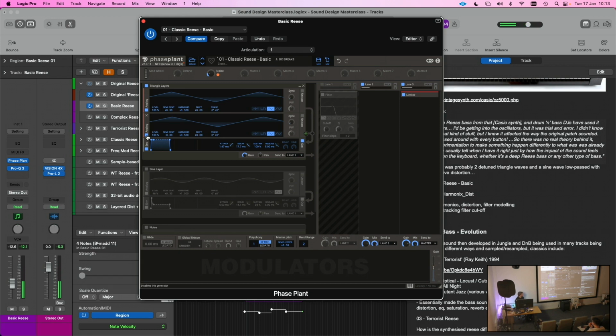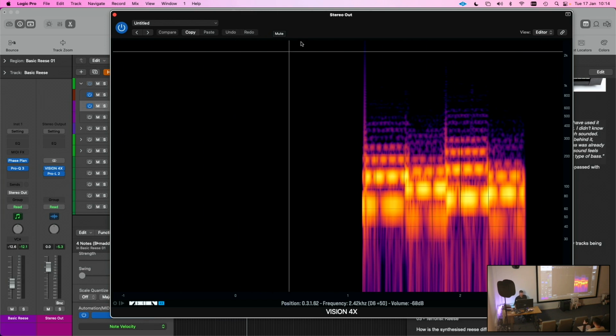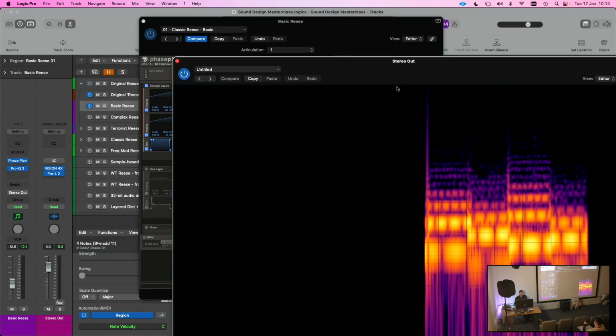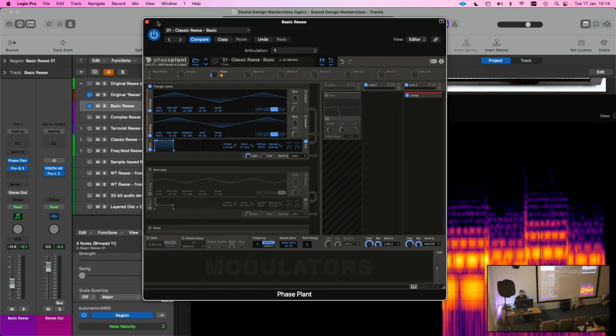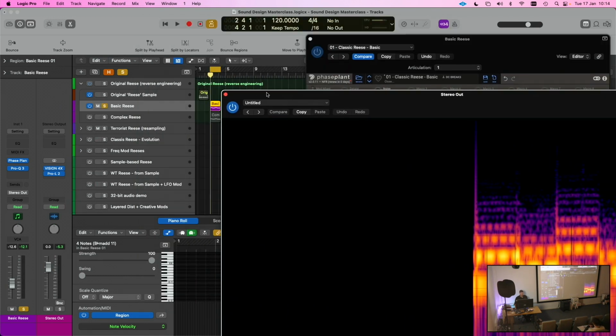I don't know how much everyone here knows about sound theory, but essentially when you have your oscillators slightly out of phase, you're going to get some constructive and destructive interference between those 2 signals, and essentially that's causing this beating. So I'm just going to show you what that looks like in this analyzer, which is Noisy's new Vision 4X analyzer, which is great. The only problem is it's really big and I don't have a second monitor, so bear with me while I set this up.